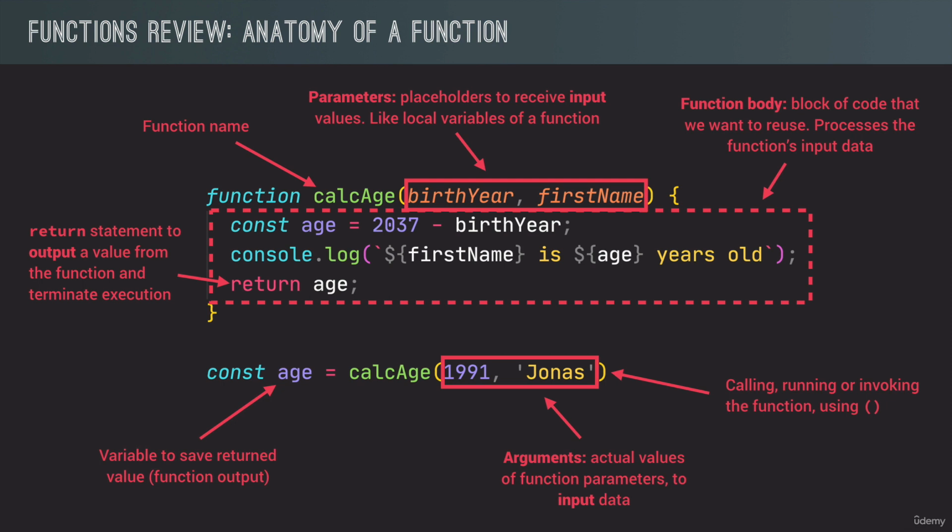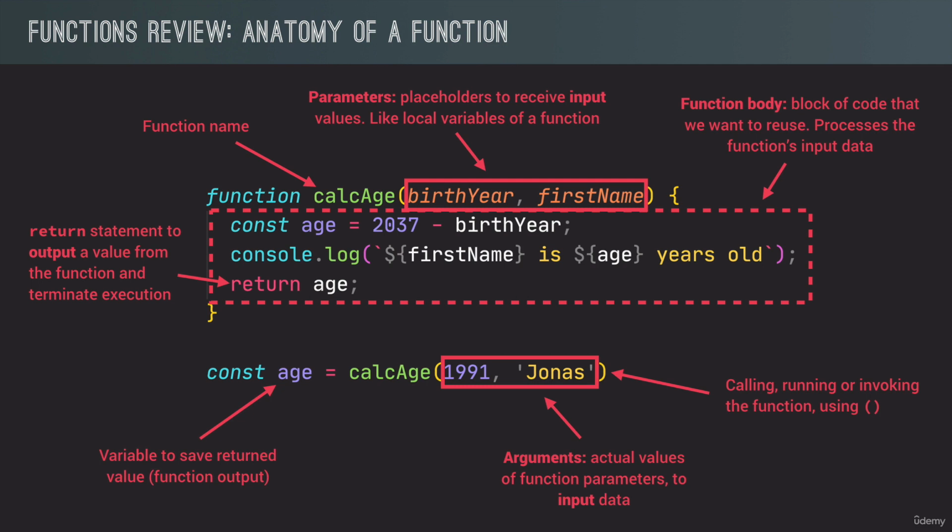Okay? Now, just one other thing that I want to make clear is that this console.log that we have in the function, so in that first line there, has nothing to do with returning a value. This simply prints a message to the developer console. So actually, the console.log is just another function call inside the calc_h function, because console.log is itself a function. And so the argument that we pass into the console.log function is what will get printed to the developer console. Okay, so just wanted to make sure that you really get this distinction between console.log and return.